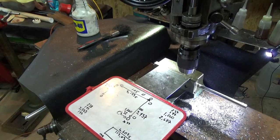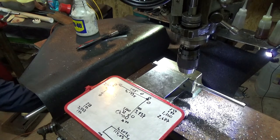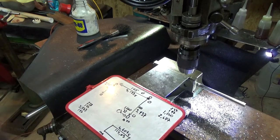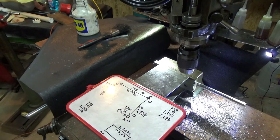Now I could go through the hassle of putting all the different drill bits into there, but I don't need to, because I can do this. I can move another 197. That should put me on 34. So that should have put me 5 mil further this way, and 5 mil further the other way as well. I don't know. This should be right.